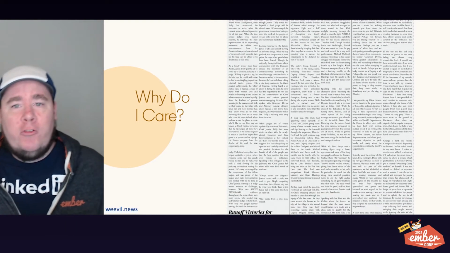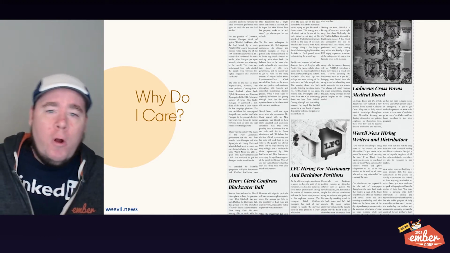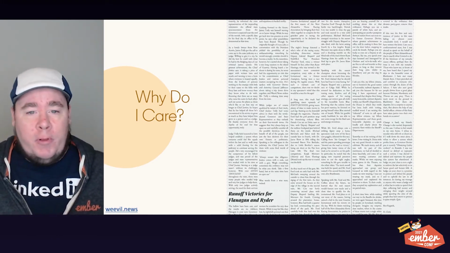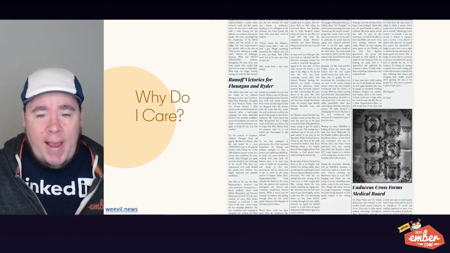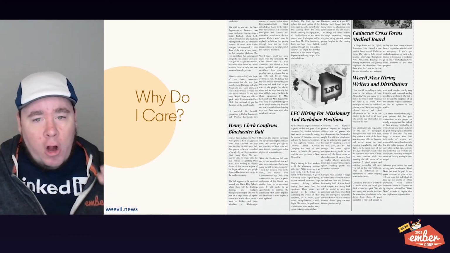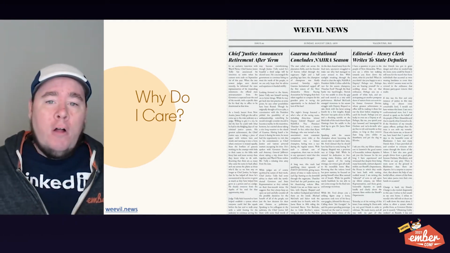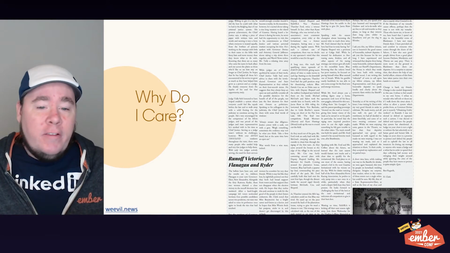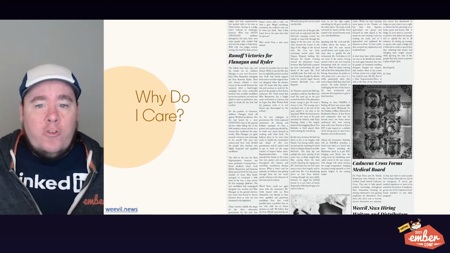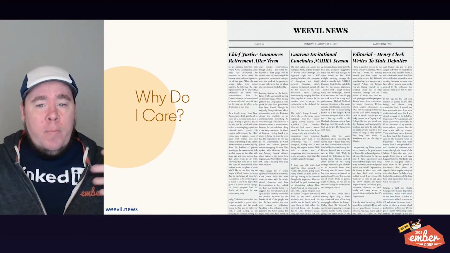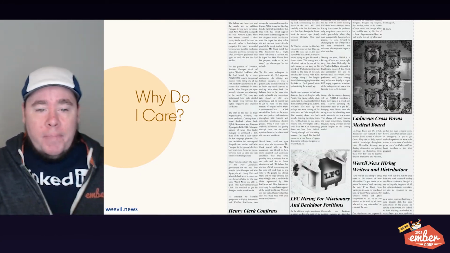Now, why did I care about solving this particular problem? Well, last year I was working on a side project where I wanted to build a sort of vintage newspaper layout. So I wanted a multi-column layout where these articles would finish at any unknown length, and then the next article would begin below it right where the article finished. So in any given column, as articles had different lengths, I wouldn't necessarily know where that article would end and where the next one would begin. So I started exploring ways to build this sort of masonry layout to eliminate the gaps between articles and have this nice newspaper look to it.